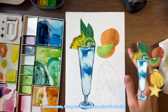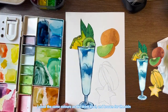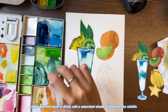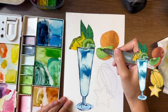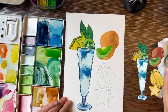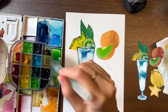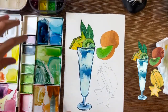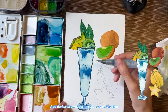Unfortunately, I forgot to film my base color for the kiwi. I used the same colors as the drink kiwi and brown for the skin. After the first layer is dried, add a saturated shade of green in the middle and blend it. Add darker browns for the shadow on the skin.